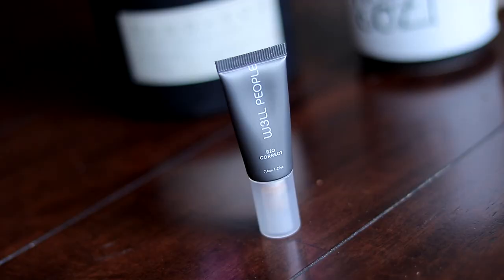So since we are using a powder foundation, obviously, I'm going to go in with a little bit of a cream concealer first, and then we'll go in with the foundation. So the concealer I'm using is the Well People Bio Correct. I've been using this basically for the last week. I absolutely love it. I do not own a powder concealer, so I'm going to go in with my cream concealer first, and then we'll go over top with a foundation. All right, so I just applied a little bit to my under eye. I don't want to go too overboard because I do find that this foundation has a good amount of coverage. So really, I just want to conceal any kind of under eye darkness.